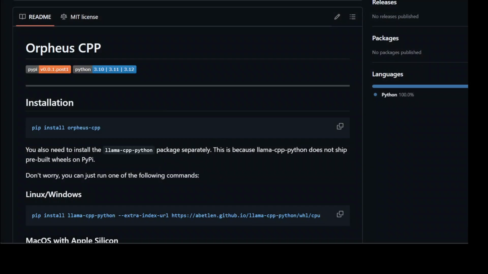Meanwhile, let's go back to our Orpheus.cpp and let's talk a bit more about this. So if you don't know about what exactly this Orpheus model is, this is one of the, I would say, quite performant models, which is an open source text-to-speech system that's been built on a Llama 3 billion backbone. Orpheus demonstrates the emergent capabilities of using LLMs for speech synthesis, and that really differentiates it from the rest of the lot. And if you're interested in learning more about its architecture, just search my channel.